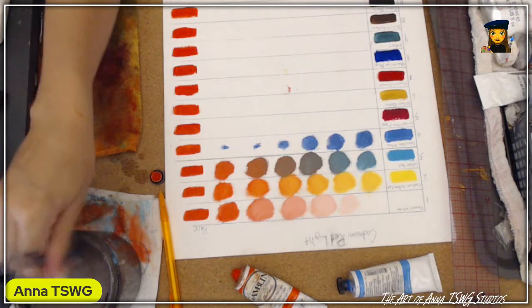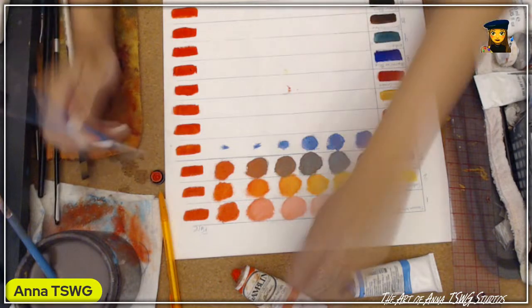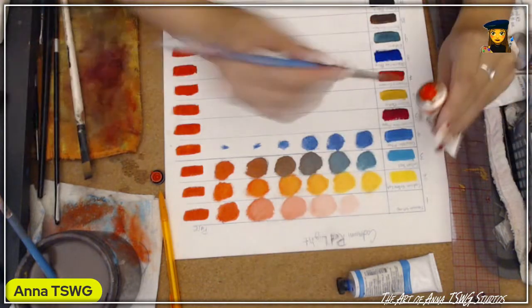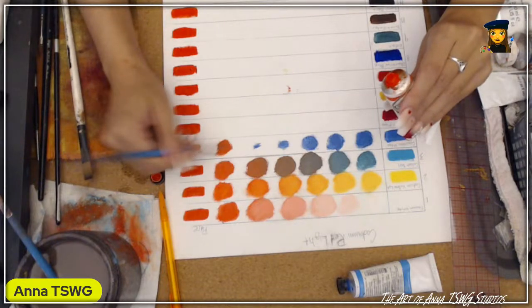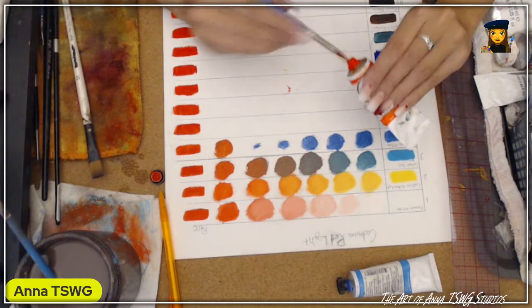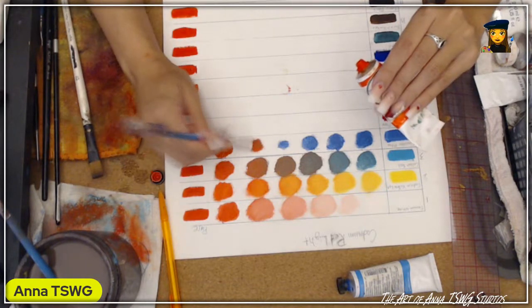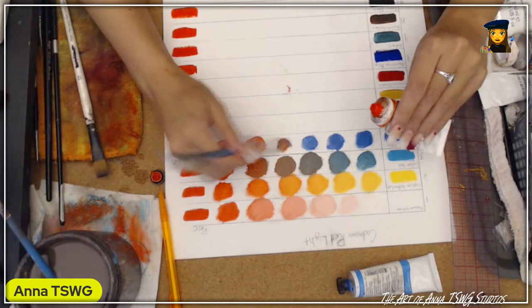Does she actually paint anything, or is this just color mixing? So these streams are dedicated to color mixing. Once I'm done going through all of the colors in my palette, I'm actually going to start a project where I paint 100 eyes. So I'll do a live stream every day for 100 days, and I'll just paint 100 eyes. I think that's going to be fun.